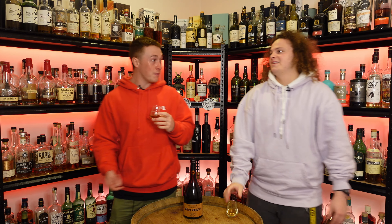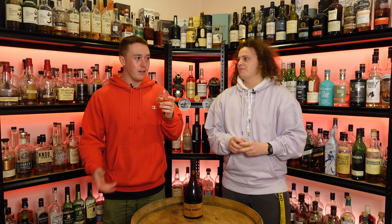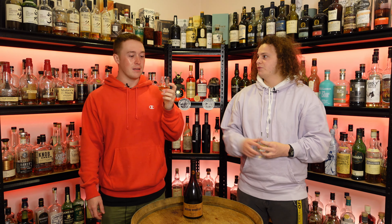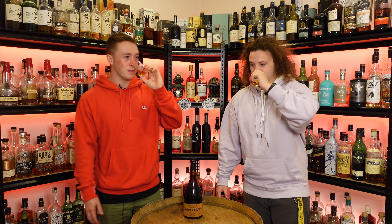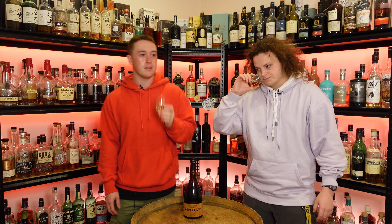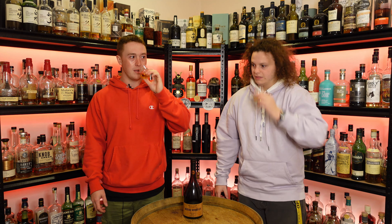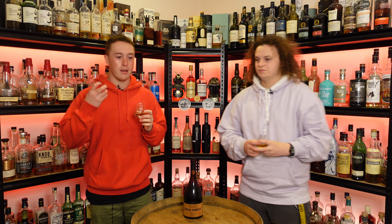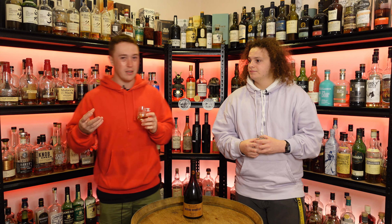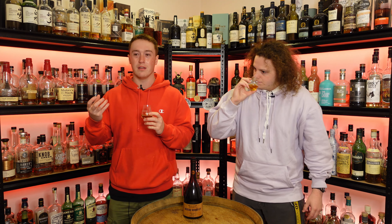This smells like something — what the hell does it smell like? It smells like something Aussie, like another Aussie whiskey. King Loch maybe? It also reminds me of the Manhattan. It's like a touch of bakery as well. It's very fortified — I'm getting like port, sherry almost. I'm also getting some weird perfumey fruit and floral notes — super floral with lots of fruit tingle fruitiness, but kind of zesty, like zesty fruit tingles.